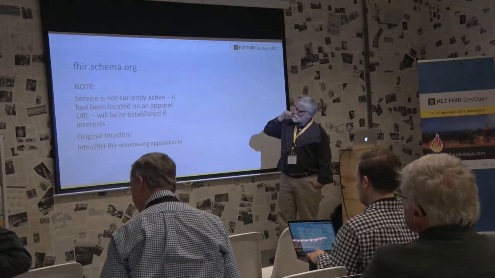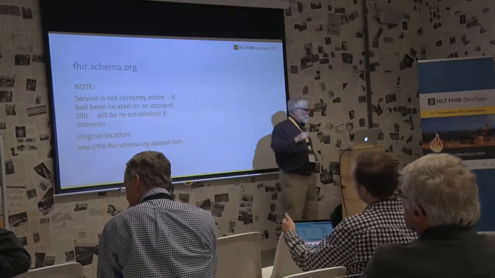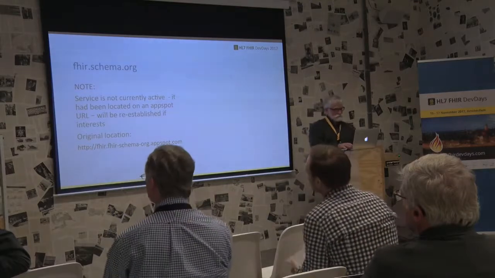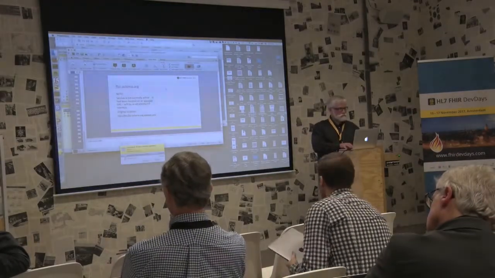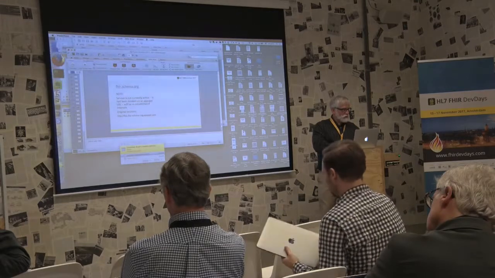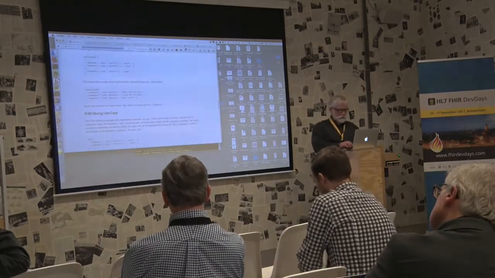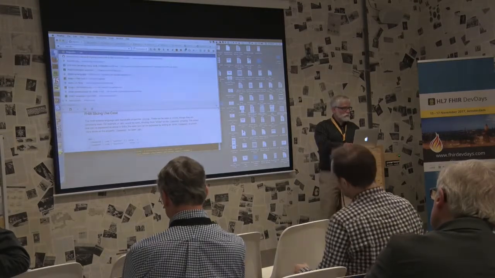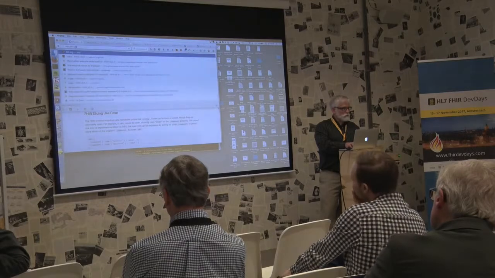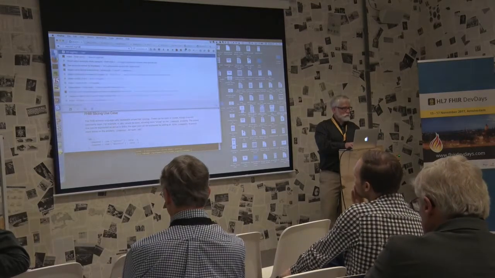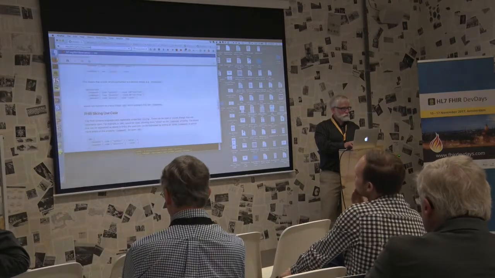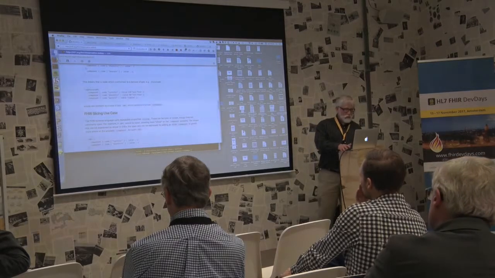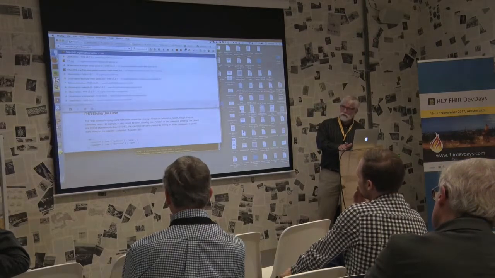So at the moment, if you enter a canonical URL into the website, if it's a published canonical URL, not a build-only canonical URL, you'll get redirected. And the redirect depends on your accept media type. If your accept media type has got JSON in it, or it's got XML in it, you'll get redirected to a file which returns you the appropriate one. I mean, if I put in observation. So that's not a canonical URL.